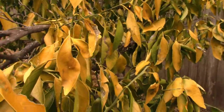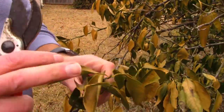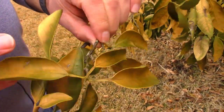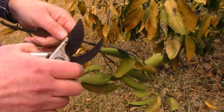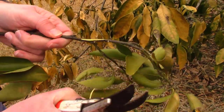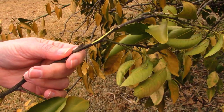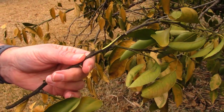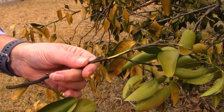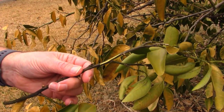I'm going to go ahead and take a cutting on one of these just to show you what it looks like. What you want to look for are the buds. And you can see there's still green growth down in through here. So if I slice this, okay, see that's all green growth. This stem is not dead. So the foliage may not look too happy, and that's fine, and that's expected. But when you take a strip like that and you see nice green wood there, this plant's going to come back. So it's not that big of an issue.